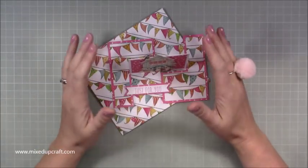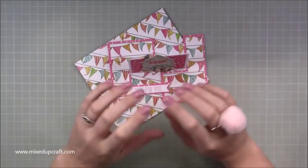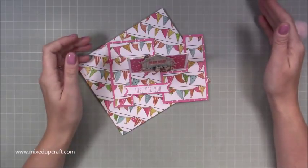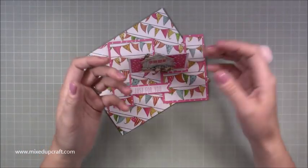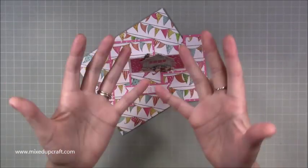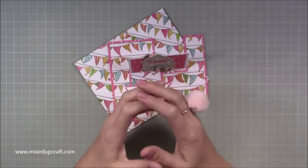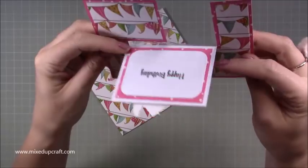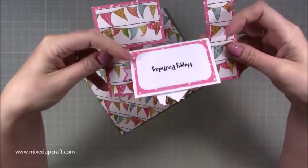My tutorial has done extremely well and the cards I made — people love them. But I know ten years down the line, if you're like me and you keep those special cards, I'll pull that out of the envelope and it just won't pop up anymore. It's card, and the fibers would have broken down — it's just not going to have the longevity.